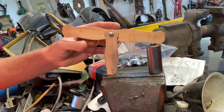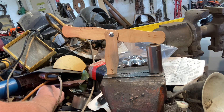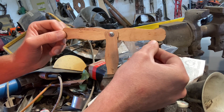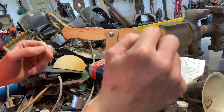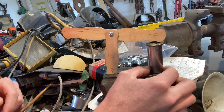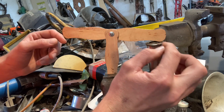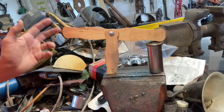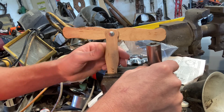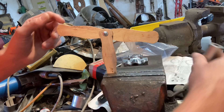One way to correct this would be with a lash cap. Here's an example - if I put a lash cap on here, it raises the tip of the valve. That would be the poor man's way of doing it, but it's not really right; lash caps are used for different reasons. My stems won't even accept a lash cap because they've been ground or they're too short. So the more correct solution involves using the properly sized stem that works with these rockers.